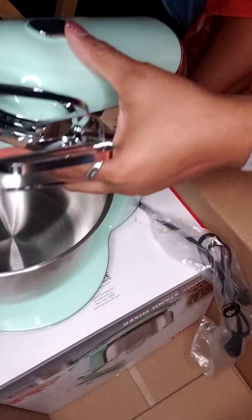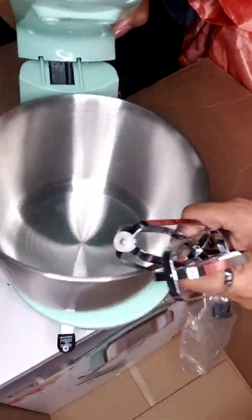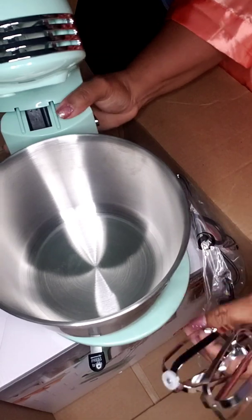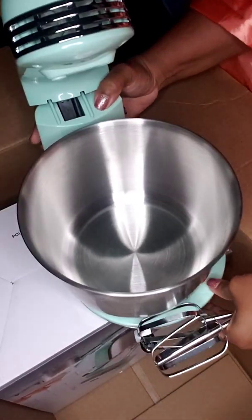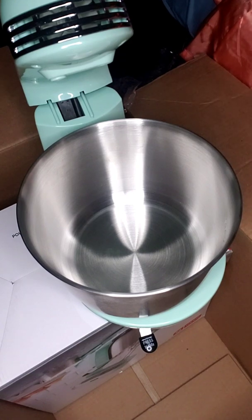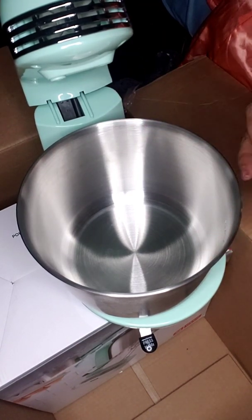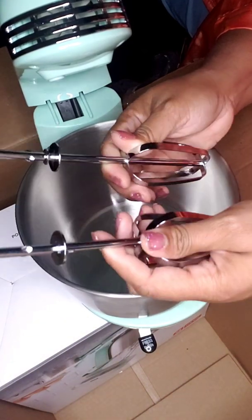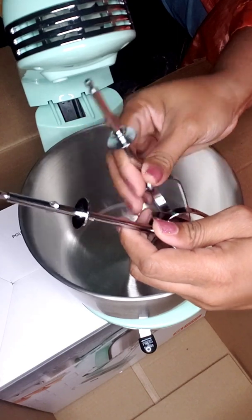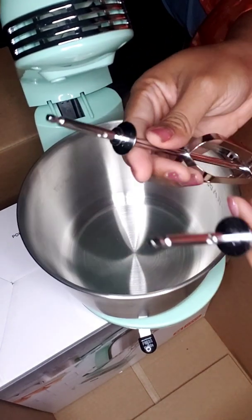So let's tilt this back up. Let's see how easy or non-easy it is to add our mixers. Now I don't know how easy it'll be when you have product in here. Now you guys, let's see if this does it. Okay, so one goes on one specific side, the other goes on another specific side.